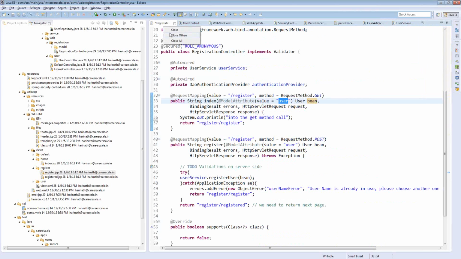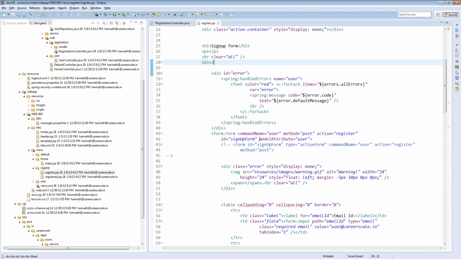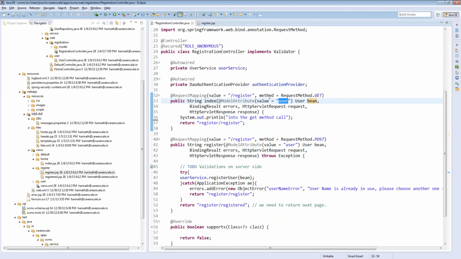Let me close others and open this. So I'm saying model attribute for this form, and model attribute here. That means there is a one-to-one mapping between the form and this particular Java bean.